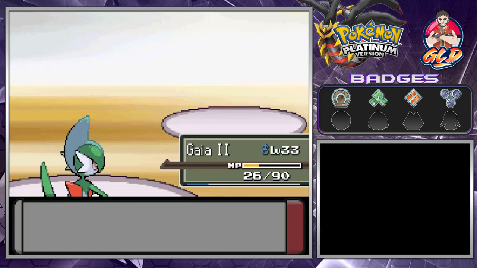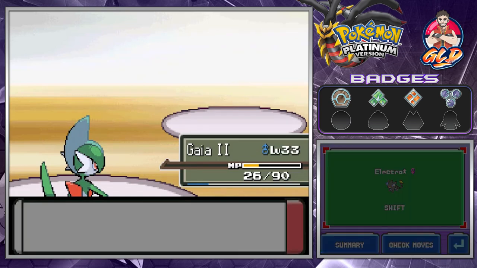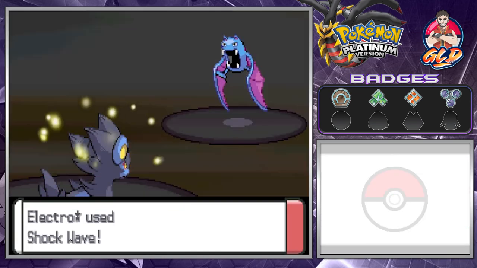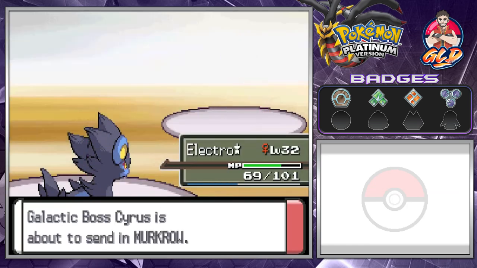And, well, here comes a Golbat. His mistake was that he has two Flying-type Pokemon right here with him. And we're going to go with a Shockwave attack right here. And here we go again. Just like that, we win.